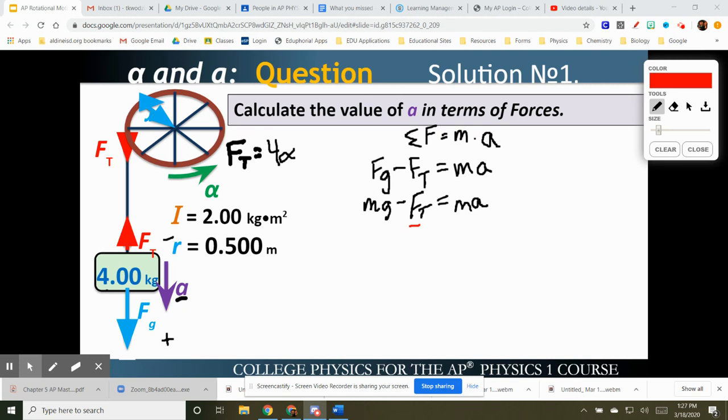No, Gabriel, that's not really the right answer. We could use it to solve for angular acceleration, but what's the significance of solving for the force of tension here? So we solved for the force of tension.